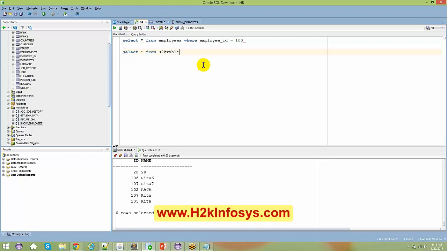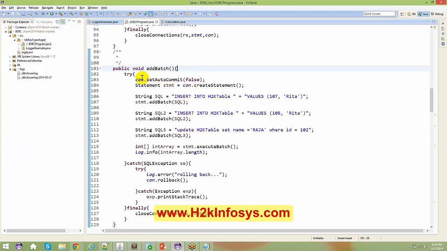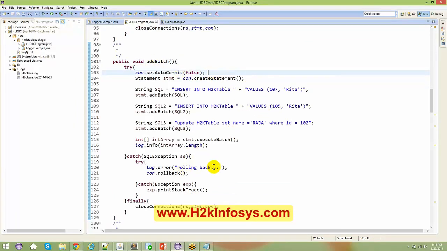When you say auto commit as false, it doesn't auto commit, but in the meantime, if you do any of your DDL commands, it auto commits your statement. The same thing goes here. You can say auto commit as false, but after your execution finishes, if you do not do anything, it commits your statement.